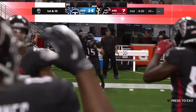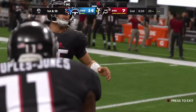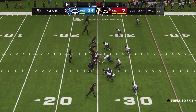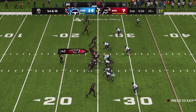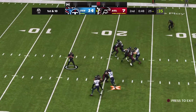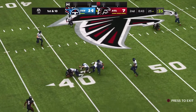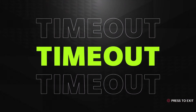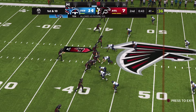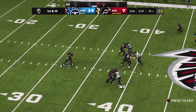Let's go! And the Falcons now going to go on offense late in this first half. And with them trailing, there is still enough time to try to string a few plays together, maybe get into field goal range. Trying to shake off the interception. He'll look to throw. That's complete to Peoples-Jones. And they get him down, but not before he takes it across the 40-yard line. Now the Falcons going to use one of their timeouts as they'll stop it with just over 40 seconds to go in the first half.